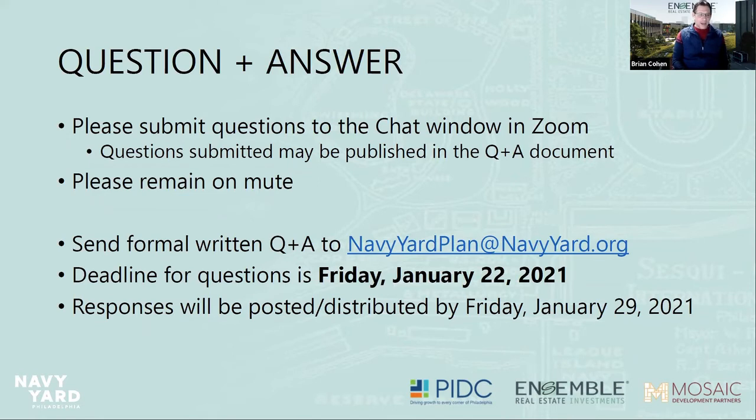But we do know that indoor air quality in our buildings, especially in a post-COVID world, is a critical consideration for us as we develop, both for the residents and for the commercial side of it. Specifically related to the life science companies that we look to attract, the air quality within those buildings is one of the key building infrastructure items that gets included in the development of those particular projects.